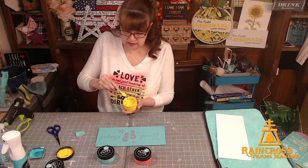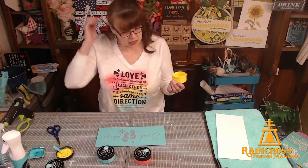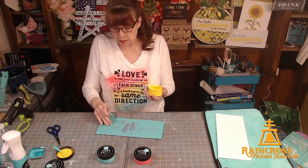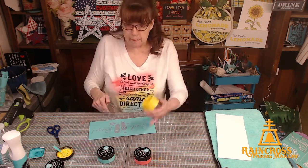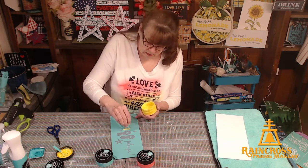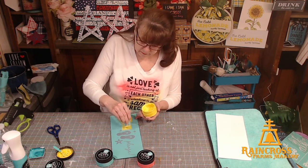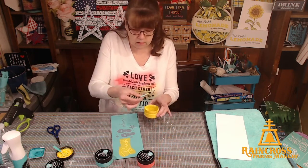Okay, so this is our chalk paste. It is chalk in paste form. It's water soluble, it's non-toxic, and it is semi-permanent, so you could take it off of this surface, especially since we've waxed it. So I'm just going to do Beach Please in this yellow. This is Bumblebee Yellow, so it's a really bright yellow. So I'm going to put a little bit of paste on my squeegee. And I'm going to drag it across. And I'm going to spin this around.